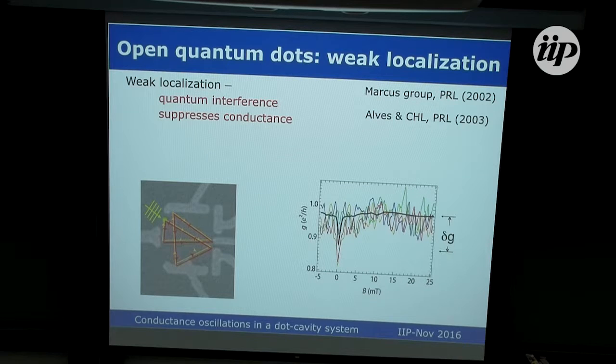But then comes the other thing that I wanted to emphasize in this talk: electrons couple to the environment. And in particular, if you are in these cavities, these effects depend on longer and longer trajectories. After some given time or after some given length, there is always a chance that one electron is influenced by the other electrons. This is single particle theory. And then the phase that you have in mind in a single particle picture no longer holds because you have to account for other things in the environment.